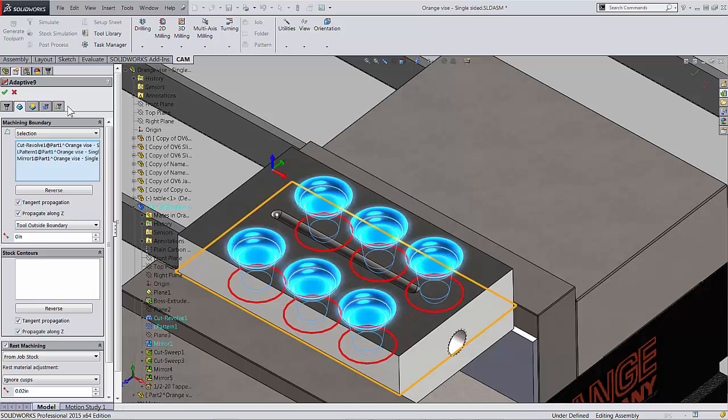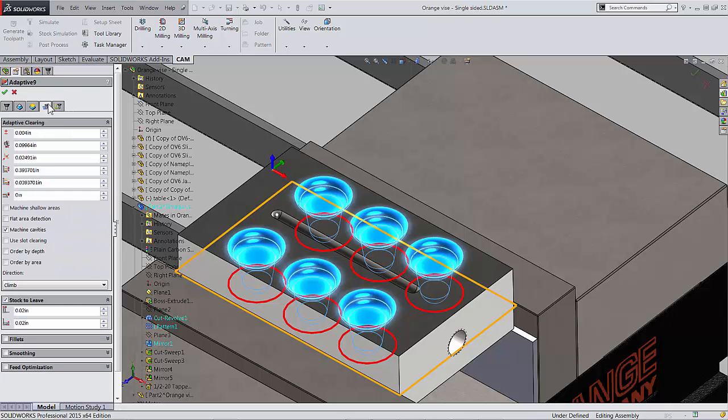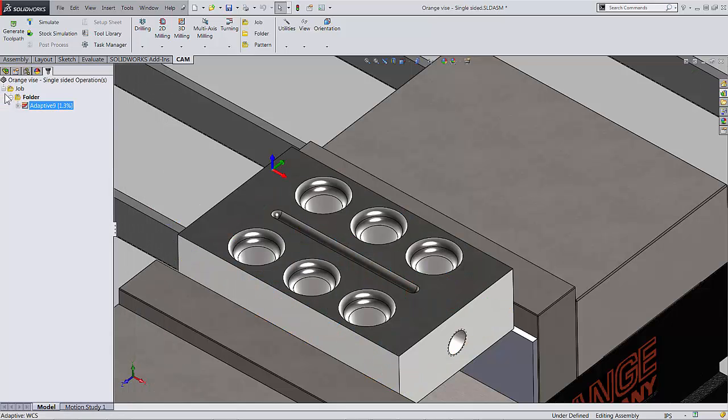So to redirect these rapid moves, all I really have to do is go over to my passes tab, that has everything to do with my end mill being in the material, in the cut. And I can just go in here and say I want to order every cut by area. That means that now it's going to go in and sort all the toolpaths within an area. And now you will see that it's going to be walking around in a more, should we say, logical fashion.